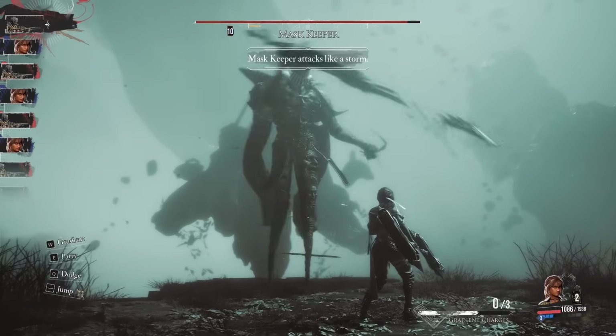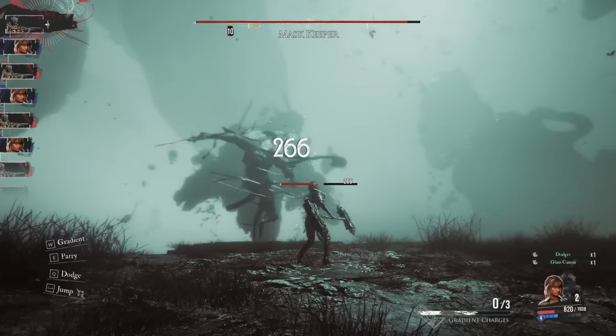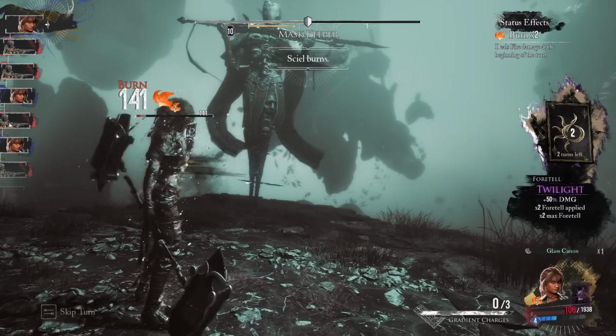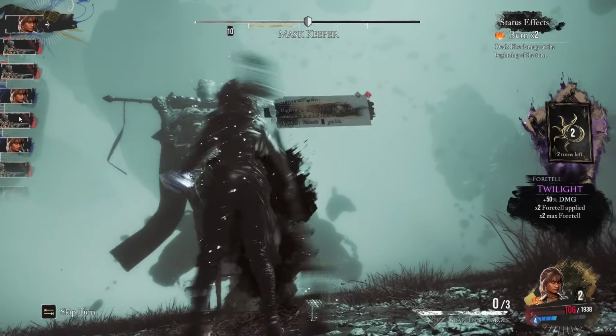However, on the second phase, I am reminded of our own mortality, even as strong as we are. It comes down to the wire, with Sciel dying of burning next turn. For her to win, she would have to eliminate half of an Axon's health bar in a single attack.